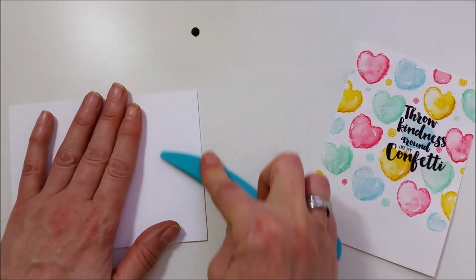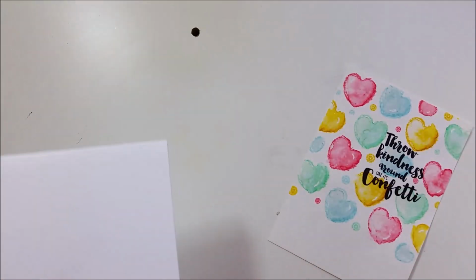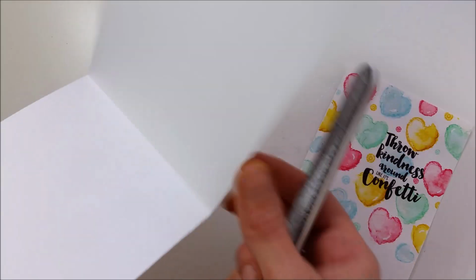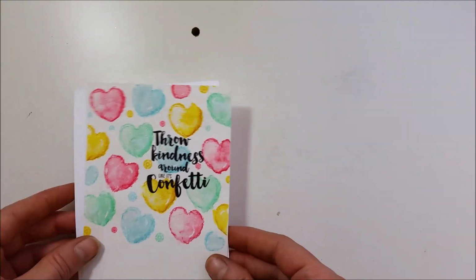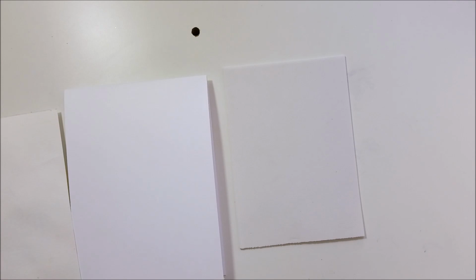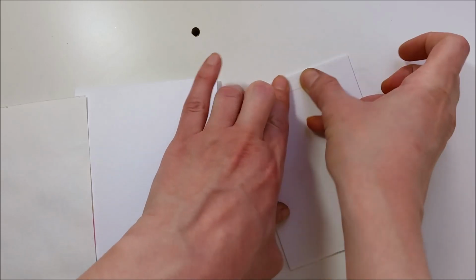For my card base, I am using the Neenah Solar White 80-pound cardstock. Unfortunately, the blades from my trimmer are all leaving frizz, so I'm just using my file here. Okay, and I think I'm gonna be mounting this with a bit of foam. Actually, it's not a bit, it's a whole panel. I prefer using panels of craft foam when I'm mounting my card bases instead of strips, because I've noticed that with the strips, in time you get bumps, and I don't like that.